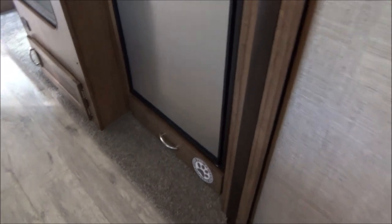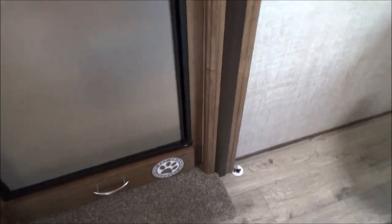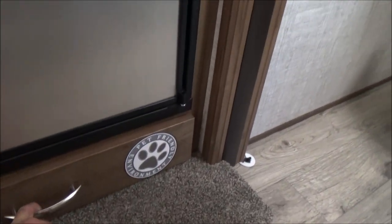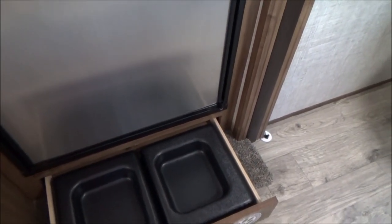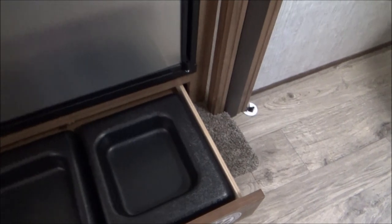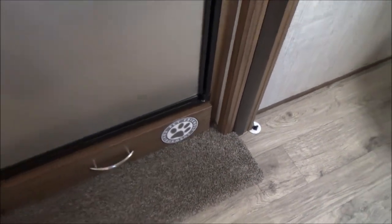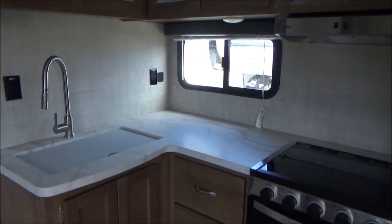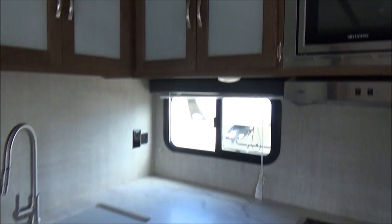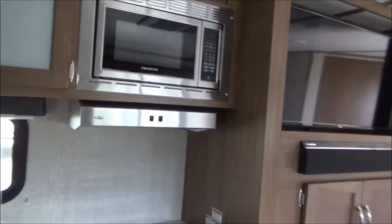so check out the pictures. Down below here, you'll notice this little pet-friendly environment. You have your dog bowls, cat bowls, right here, and not out in the open. You can close them. That way you can travel, and they don't go all over the place. Pretty nice addition if you're a pet lover. We have our large kitchen sink with a cover on it as well. All solid face cabinets.